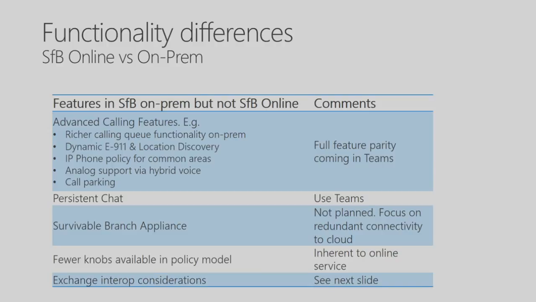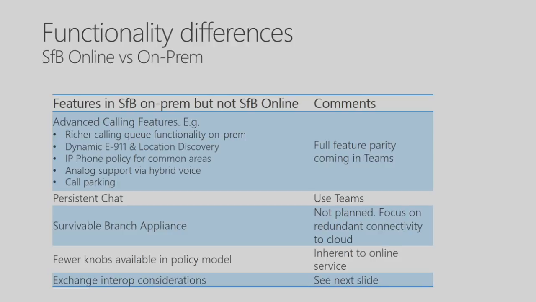Skype for Business on-prem has been around for a decade or more. Skype for Business Online is a lot newer, and so it doesn't quite have the same full functionality. We've been filling in those gaps over the past year quite a bit, and now we have things like auto attendant and call queues online. But the reality is if you dig in deep and if you're using some of the really, really esoteric rich features, you will notice that there are some features that exist on-prem that aren't there online. We think for mainstream scenarios it's fine, but some of you out there are going to notice that. And so the main thing is to be aware of it, right?